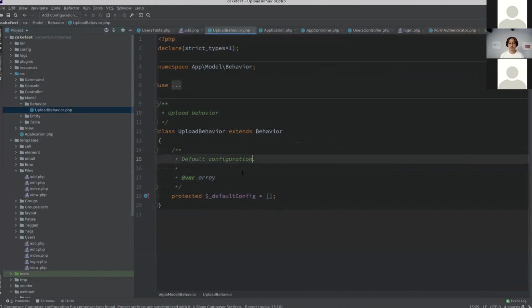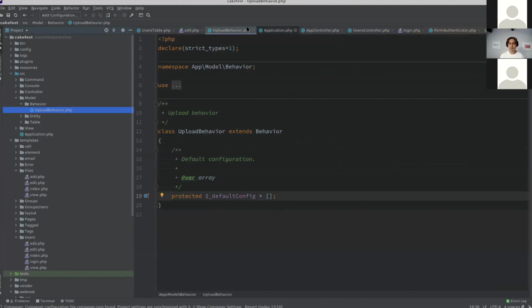So a behavior is going to contribute with all the callbacks to the class or the table that it is attached to. So any table callback we define here inside of the behavior will be loaded into the table, and the table will execute the same callback. And also methods here will be available in the table as well. So how can we deal with this?